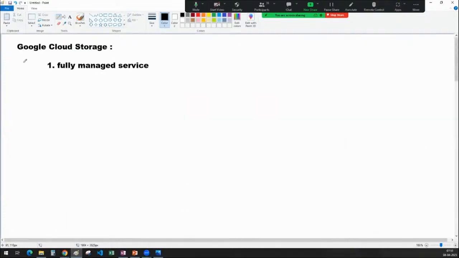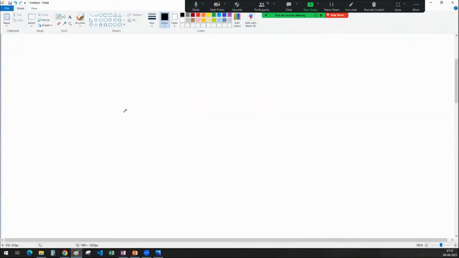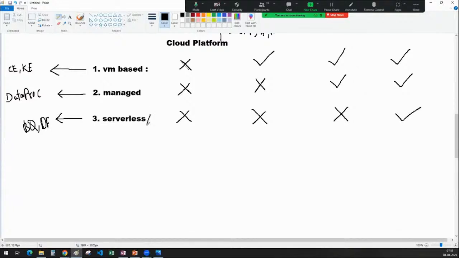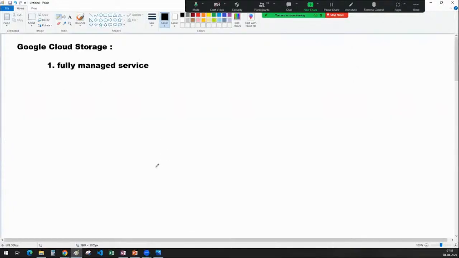Now, if I go to Google Cloud Storage, is it managed or fully managed? Fully managed is also called serverless, sir, sometimes. Okay. Google Cloud Storage is a fully managed service. Okay, what is that, sir? It is a fully managed service. What does that mean?